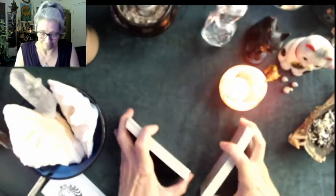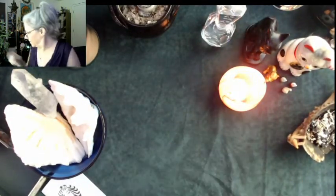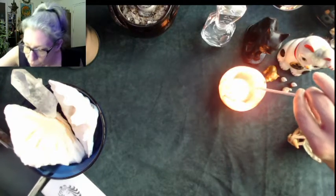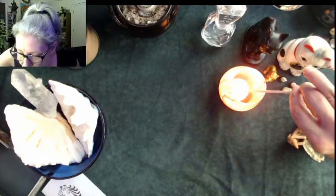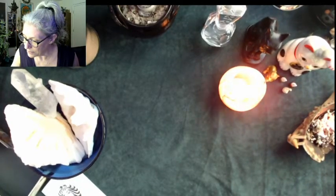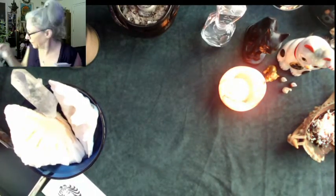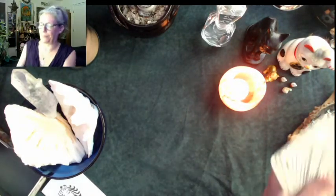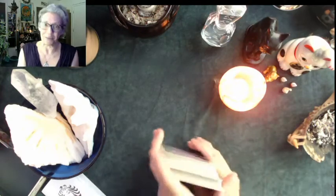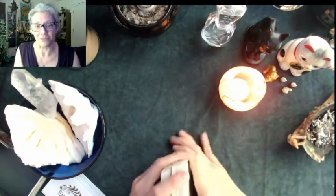Let's try. Oh wait, before I do that, let's try this. Where did I put my stick? There it is. All right. Because I have not blessed these decks yet, and I'm not going to be lax about it because I love them so. And when I say these, I mean the Oracle of Isis that I reviewed last Friday, because those were both birthday presents. And then we've got, may it be a true tool of divination.